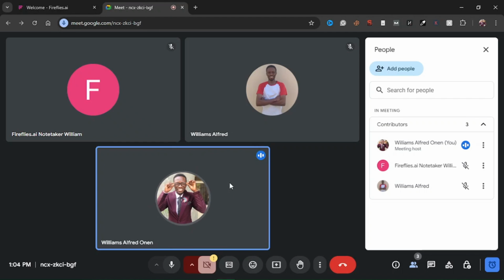One advantage of Fireflies is that as soon as this meeting ends, it's going to send a transcript and a version of the minutes of the meeting to our individual emails automatically, so you have a copy. So even if you weren't paying so much attention, as long as you've joined the meeting, you are going to receive a copy and you will be up to date when you come to the next meeting.